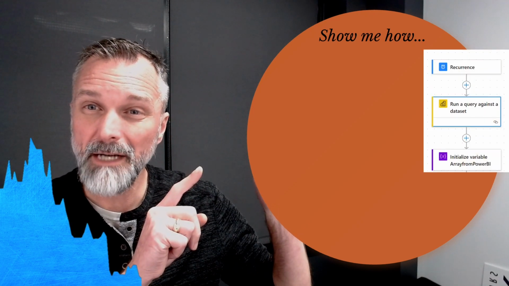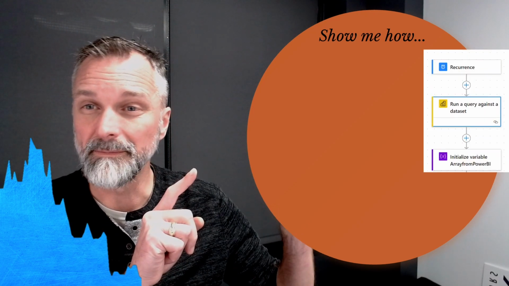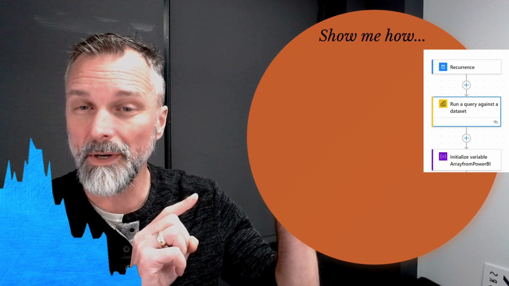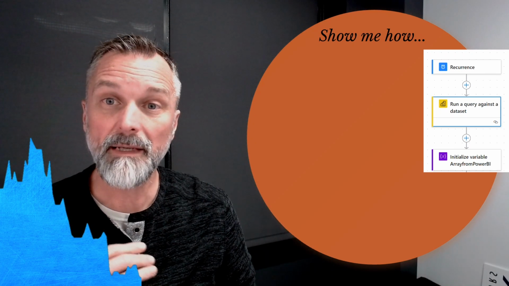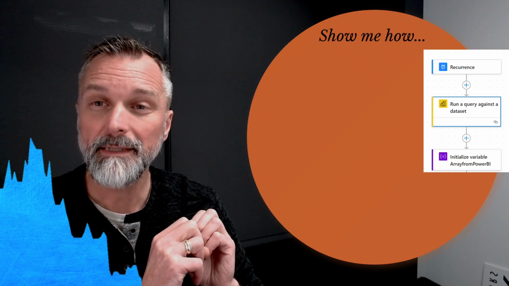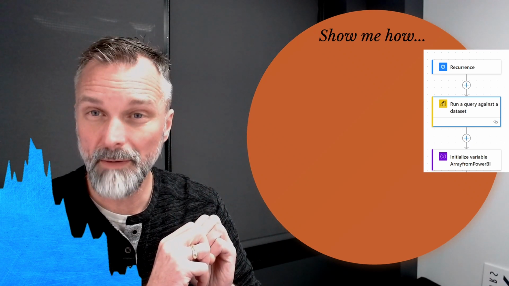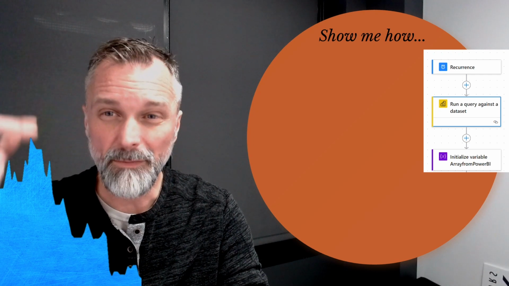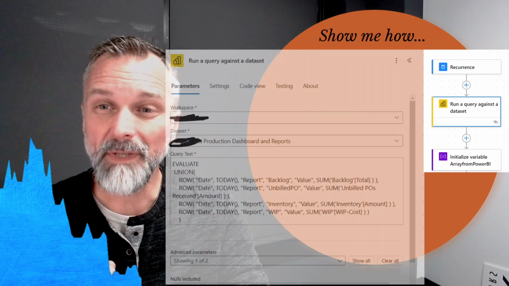Power Automate is a workflow automation tool, and it's typically a set of processes that you tell it to do when some event happens. In this case, we're going to have it set on a recurring schedule. So it's not triggered by something happening, but rather every night we're going to do something. And the something is we're going to run a query, take some values out of Power BI, and store those in an array of little variables so we can do something with it.